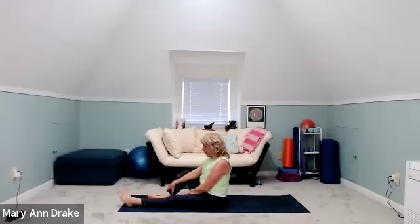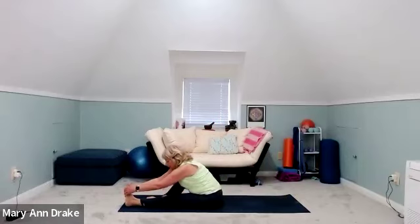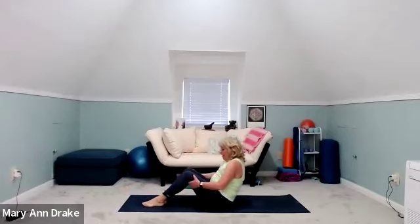I want you to bring it about to the calf. Not all the way up, just about to the calf. And then just crawl forward towards the long leg. Just press forward and down. Perfect. Begin to release. Turn those knees in and bend them and roll back down.